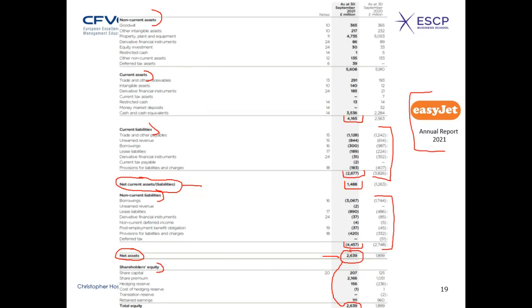So my question is, why do they do this, and why do they present the balance sheet in this way? And maybe to better understand this, a more detailed question is, what is net current assets? That is a notion that maybe you have met already in your finance courses, and maybe with another name than net current assets. Does anyone know? So net current assets is calculated as current assets minus current liabilities. Any idea what that actually means in finance?